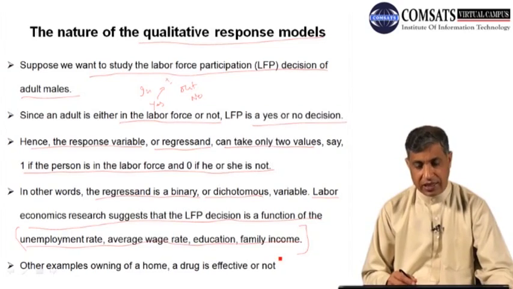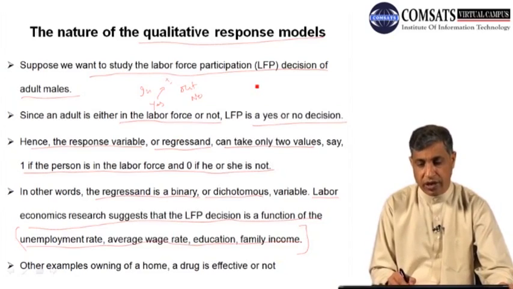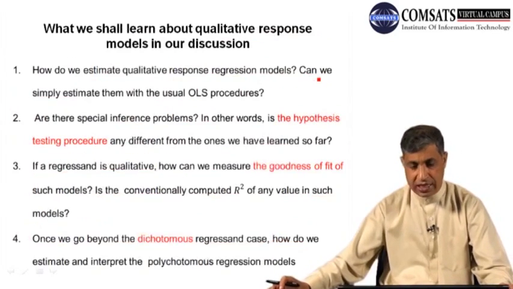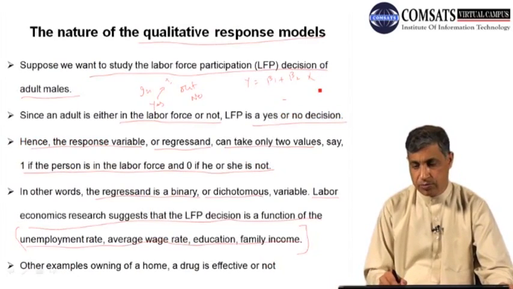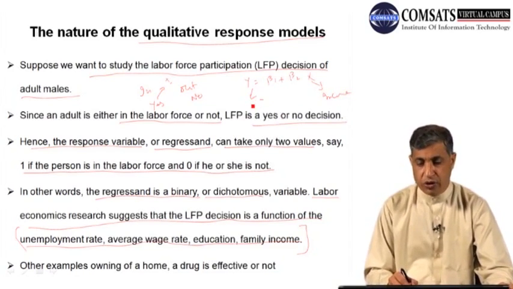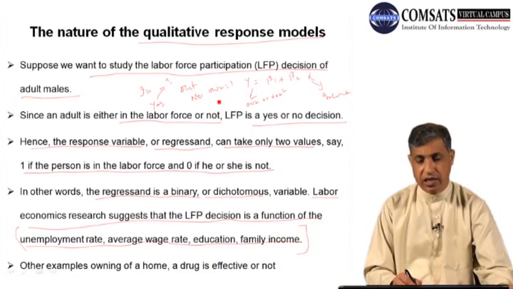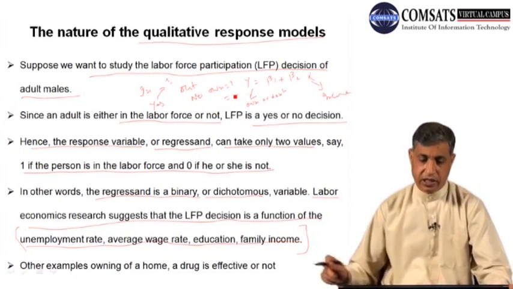Another example of a binary variable is when I ask you whether you own a house or not. So our dependent variable is Y, and the model is Y = beta 1 + beta 2 X. Can I say that X is simply the income, and Y is whether you own a house or not? If you own a house, I will code it 1, and if you do not own a house, I will use the dummy variable 0.